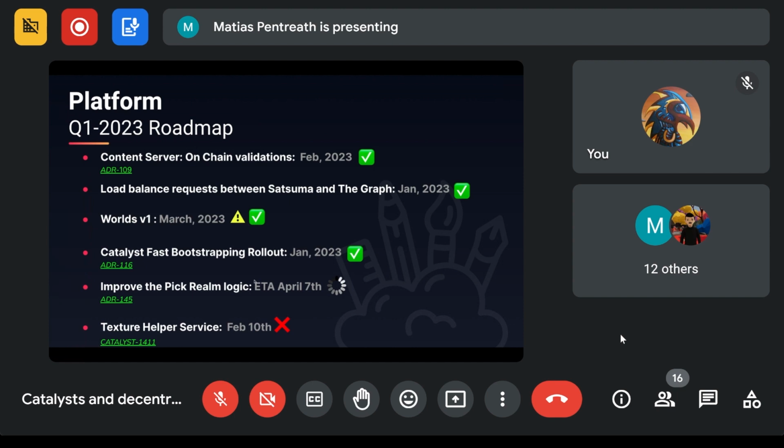And what we are working on right now is improving the peer selection logic. We have an ETA that is going to be in a week from now, if there are no more incidents that take away our time. We want to improve how a Catalyst server is chosen from the client.